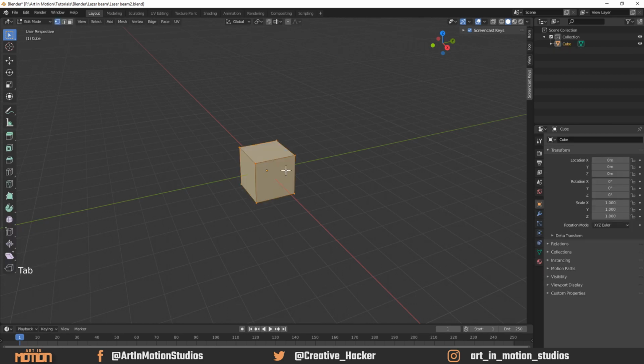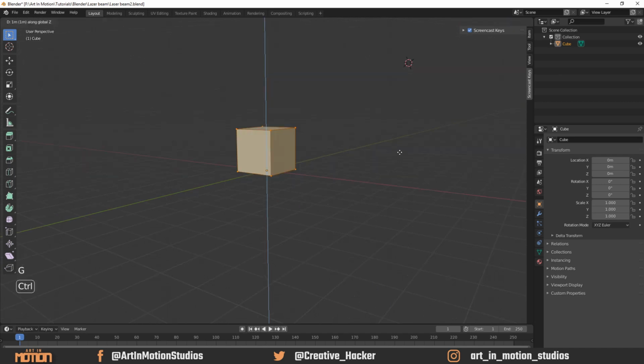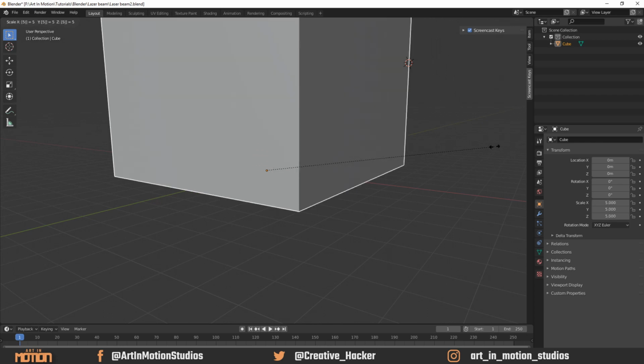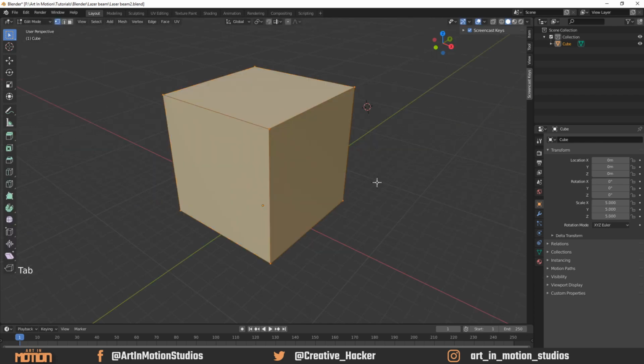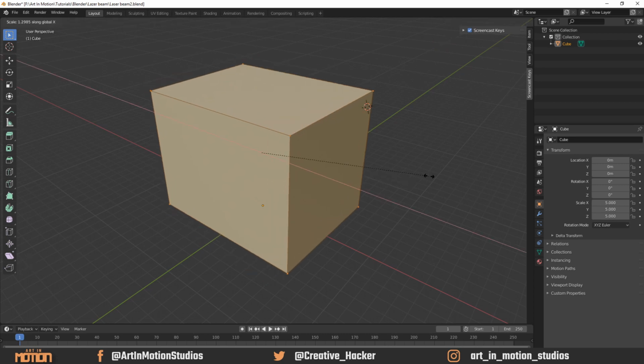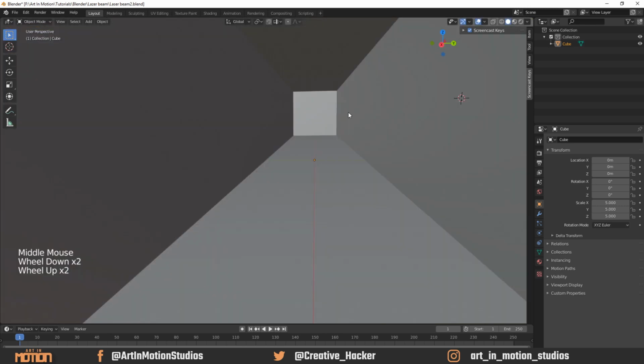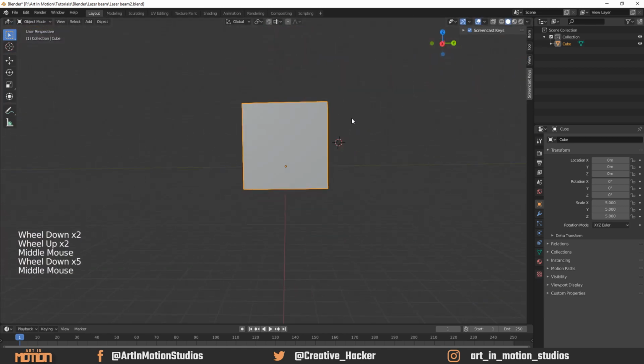We're going to just tab into edit mode, press G on our keyboard, press Z, hold down Control so it snaps to the grid, and then we'll tab out of edit mode, press S on our keyboard, scale it upwards, and press 5. We'll then go back into edit mode, press S on our keyboard and then press Z so it scales in the Z axis and type in 10. So now we've got some kind of a hallway that we're going to use.